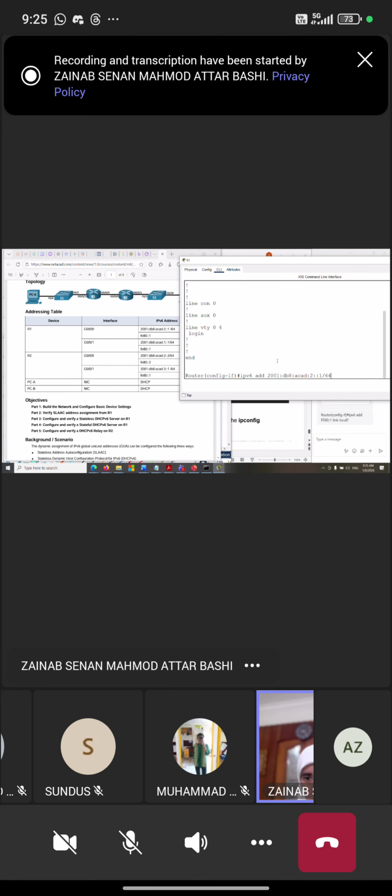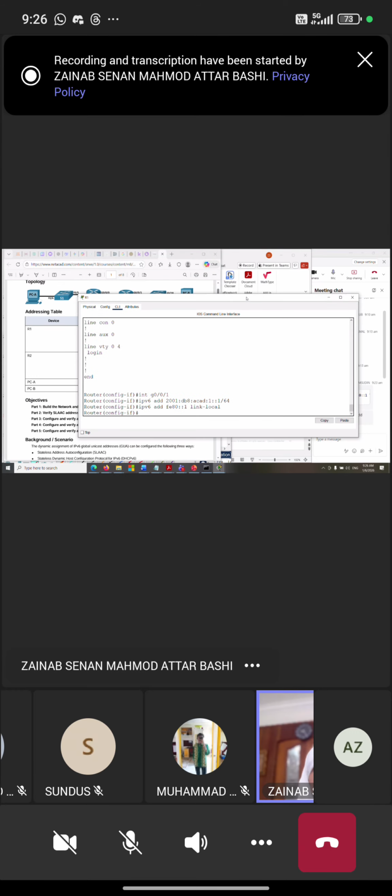Okay. So now what I have to do, I have to go to G0's interface, G0/1. I'll give it the IPv6 address, the long one, this one. Check here, you will see it's the same IP address, but the subnet portion here, the 2, will become 1 to refer to subnet 1. Okay, the link local is the same link local as the one we just discovered. This is done. Now, router 1 is ready.